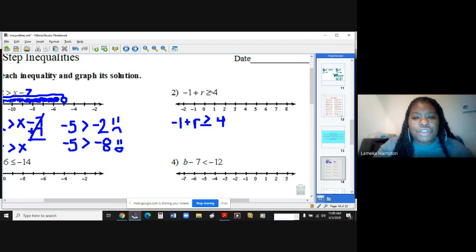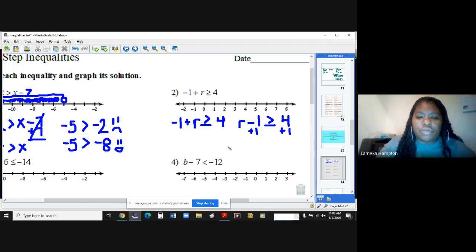I'm glad we're doing this because I know it looks kind of funny, but remember, when you are adding any numbers, you can transpose them or switch them, and it will give you the same effect. So I could easily say r + -1. In this instance, you would have been absolutely right. Either way, I still would have to add 1 to both sides. But I just wanted to write that out to show you that these two things are equal.